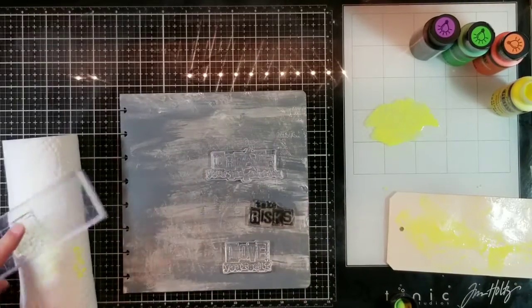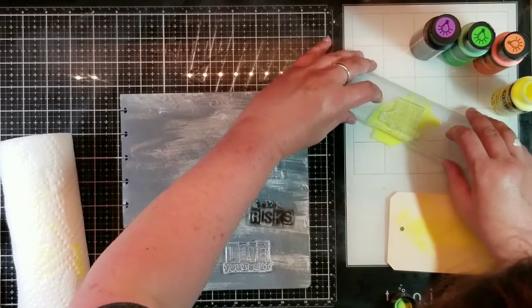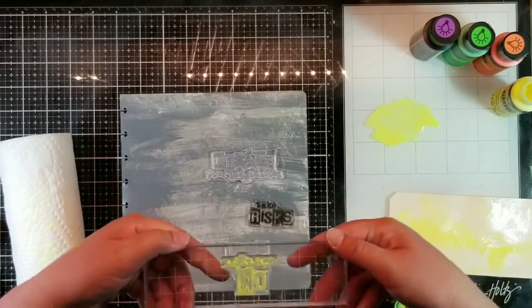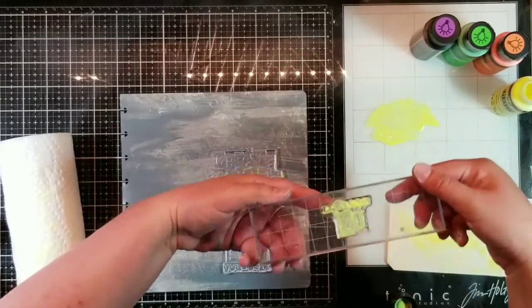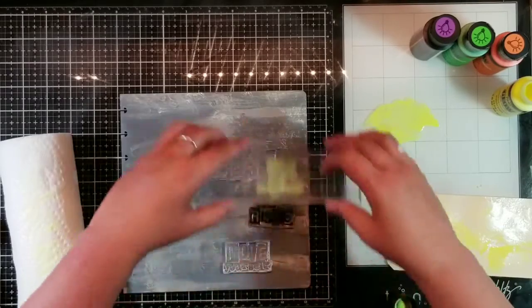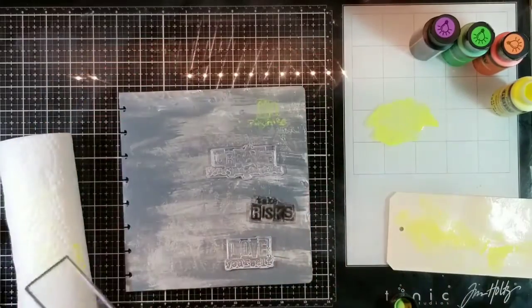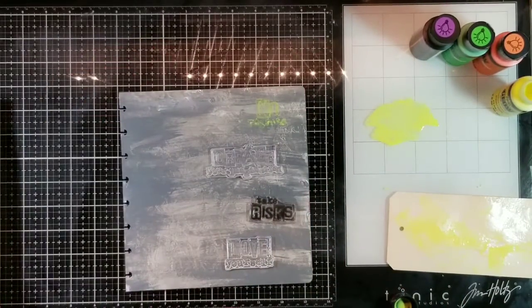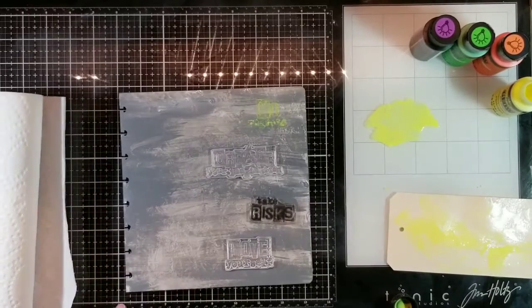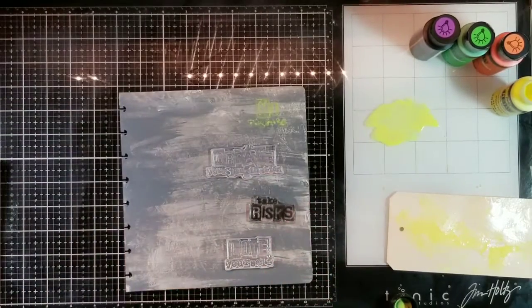Okay. Come on now, work for me. Ooh, maybe I should just dab the paint onto the stamp instead of dabbing the stamp into the paint. Maybe that will work. It worked out much better when I tried it earlier. See? I did try it. Okay, let's see here. What am I gonna do?